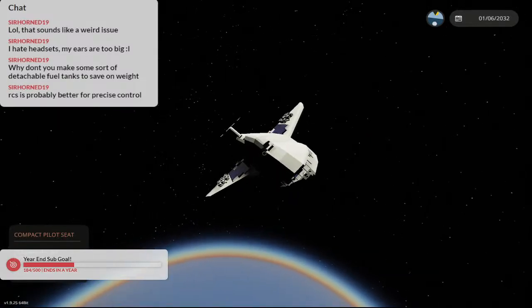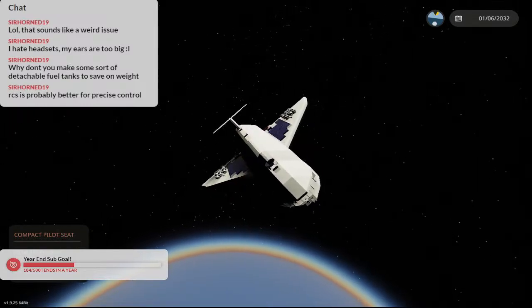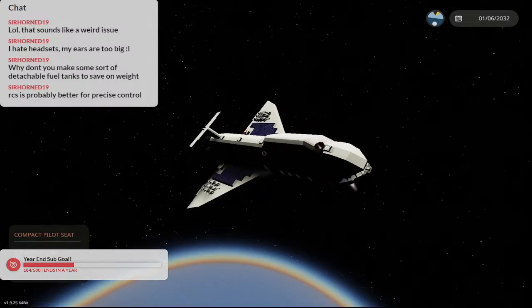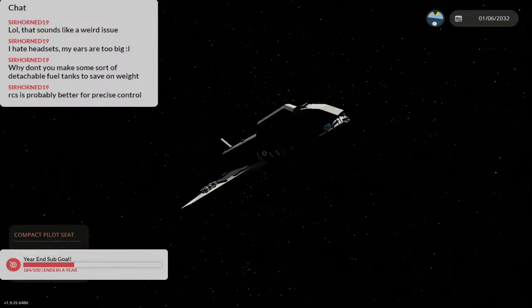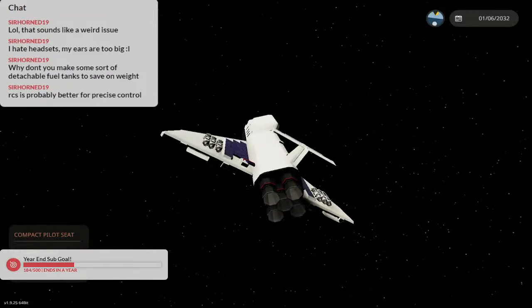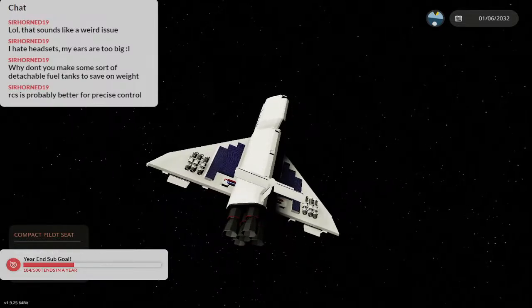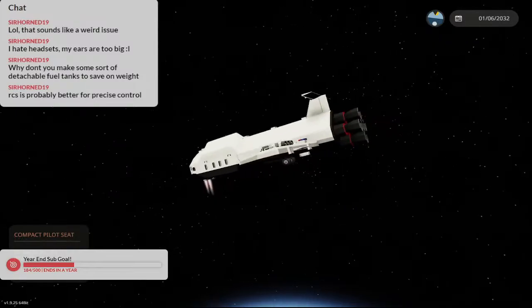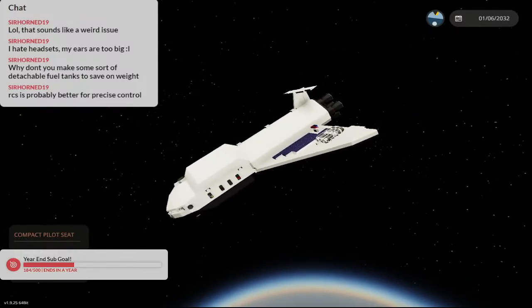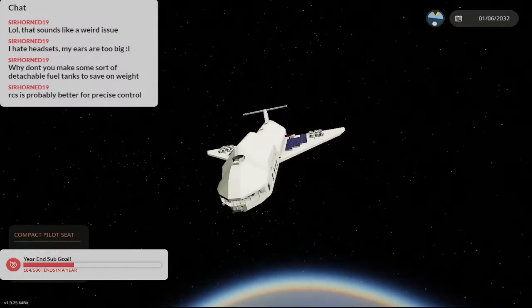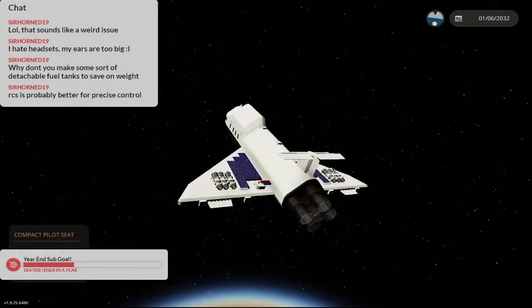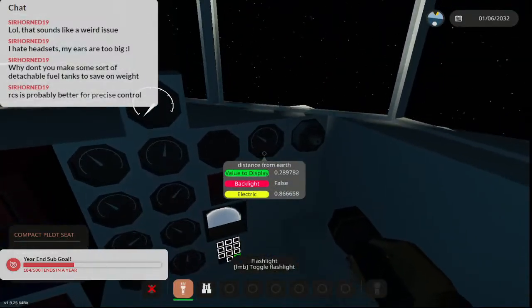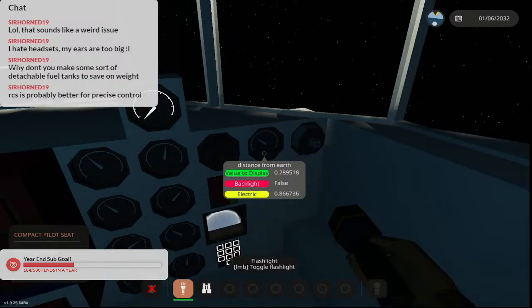Right, so this is what we need the thrusters for. Oh, now we're heading back down towards the Earth.